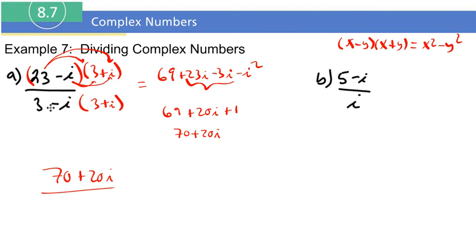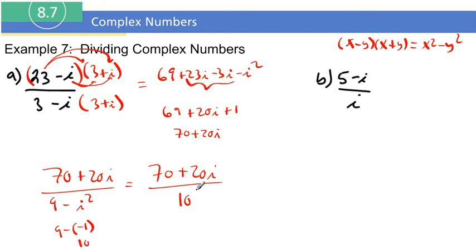All right, so I take the first one and I square it, 9, and then I do minus, and I take the second term and I square it, so I get i squared. And if you can see right now, see how the i's are going to cancel? This i is going to be gone now because i squared is negative 1. So I get 70 plus 20i all over, this is a negative times a negative 1. i squared is negative 1. So 9 minus a negative 1 is just 10. Because 9 minus a negative 1, and then 9 plus 1 is 10.